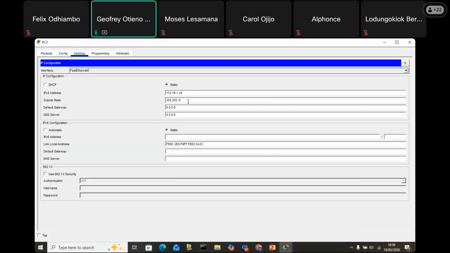Okay, 255.255. Don't forget you have the default 172.16.1.1. Okay, you have IPv6 paste. It is 1.10. Don't forget you have the default 3:1. Then here is 64, which also you must add.